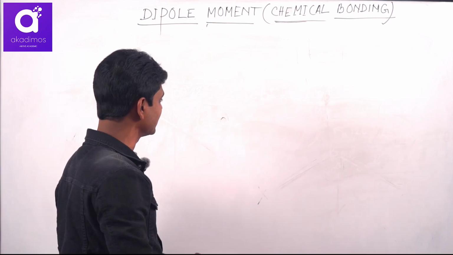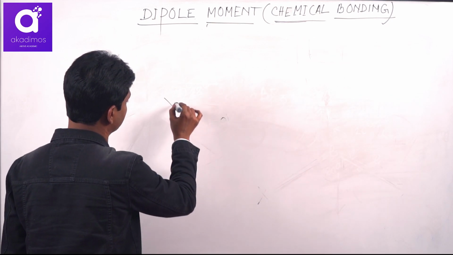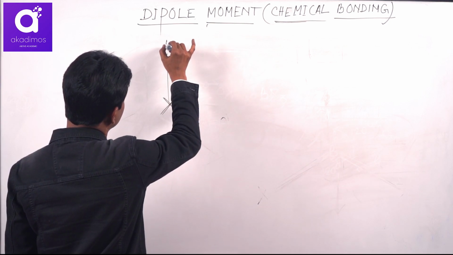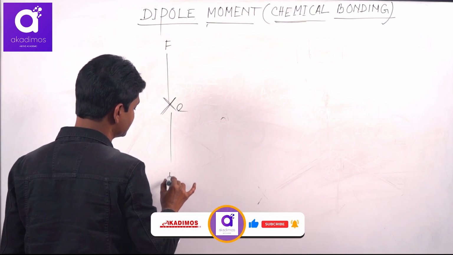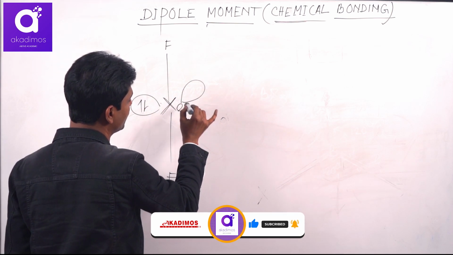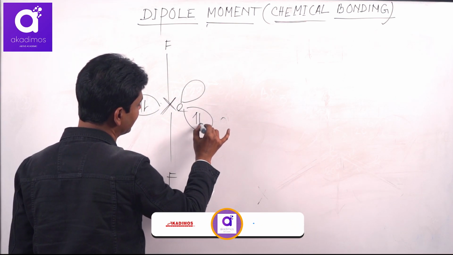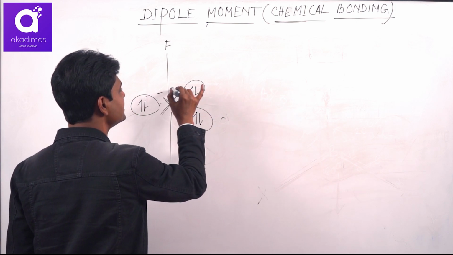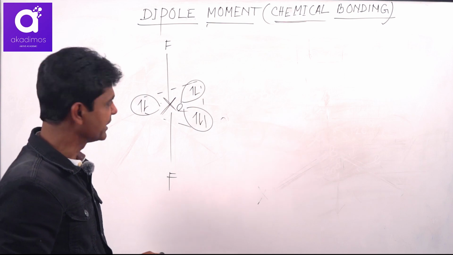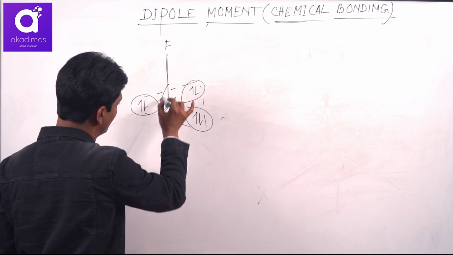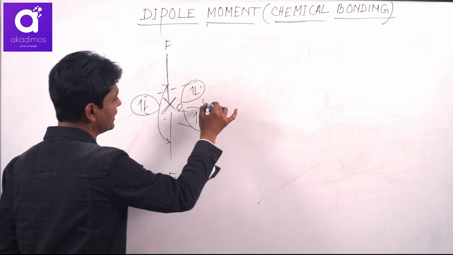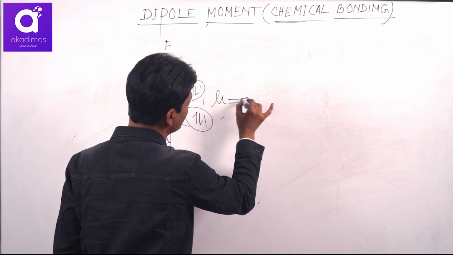I am going to give another example like XeF2, xenon fluoride. XeF2, you know the structure is linear. This is linear and the lone pairs are oriented along the equatorial positions, whose mutual angle is 120 degree. This is the trigonal planar part. These 3 lone pair moments will cancel out, and the Xe-F bond moments also cancel out. Since it is perfectly 180 degree, here also you will get mu equal to 0.